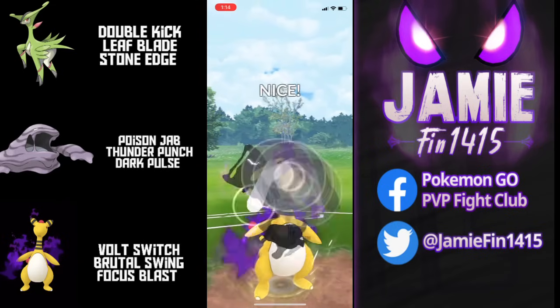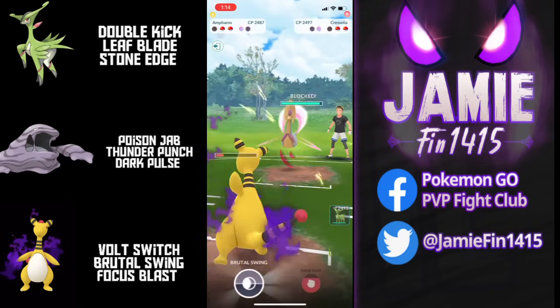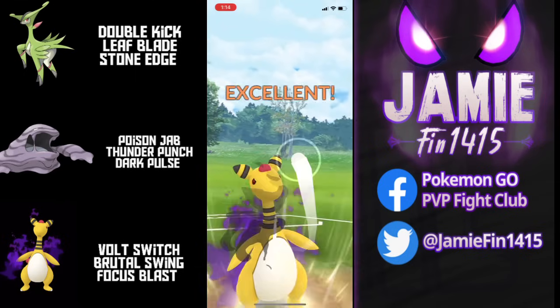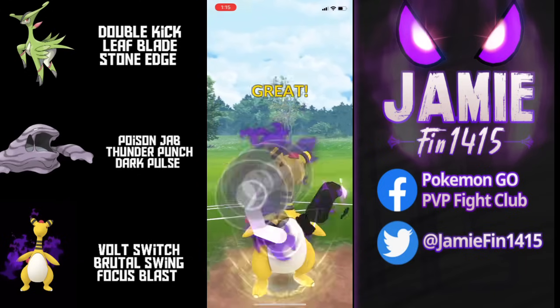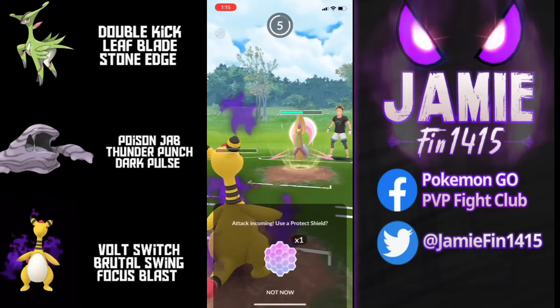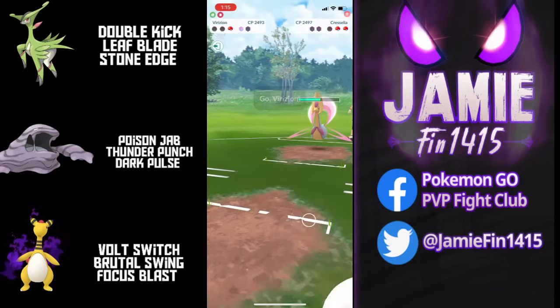The opponent sends out Cresselia, and it's time to start spamming out Brutal Swing after Brutal Swing. The first Brutal Swing forces the opponent's first Protect Shield. Ampharos fires off Brutal Swing number 2, and the opponent actually chooses to invest both Protect Shields. Kitkat able to reach Brutal Swing number 3 on the CMP tie. And just like that, from a rough spot, Wincon has been found. Ampharos has done its job. Grass Knot secures the knockout.